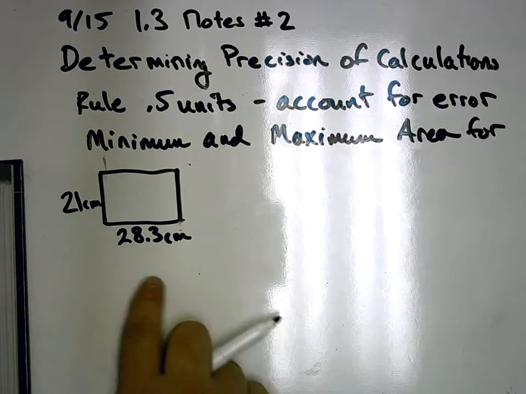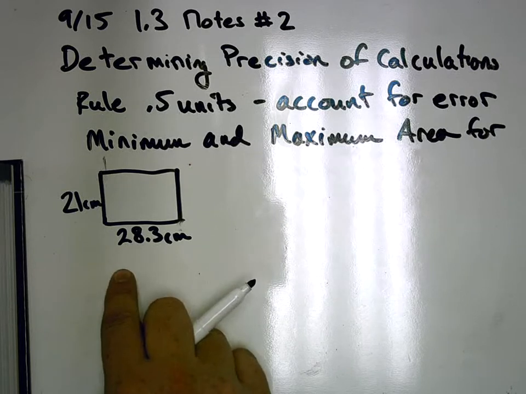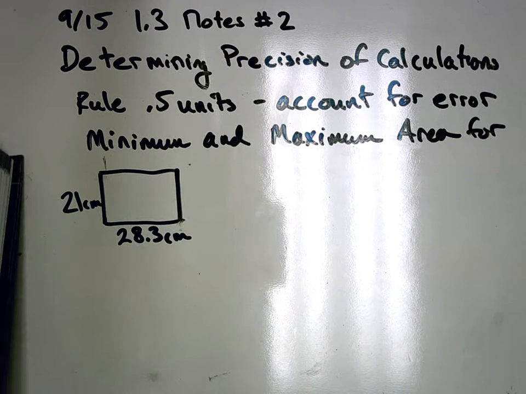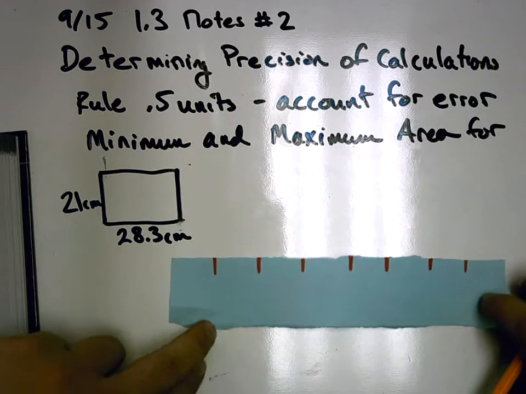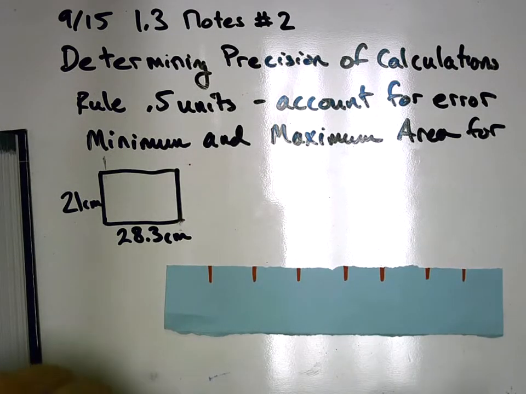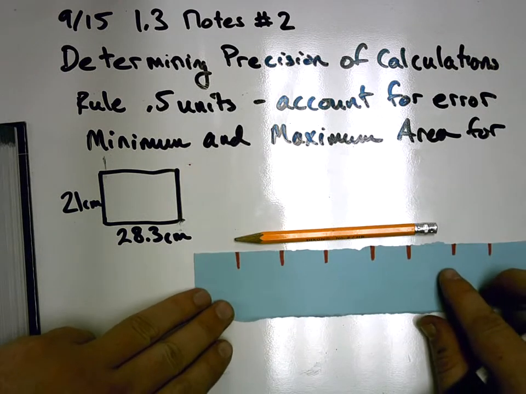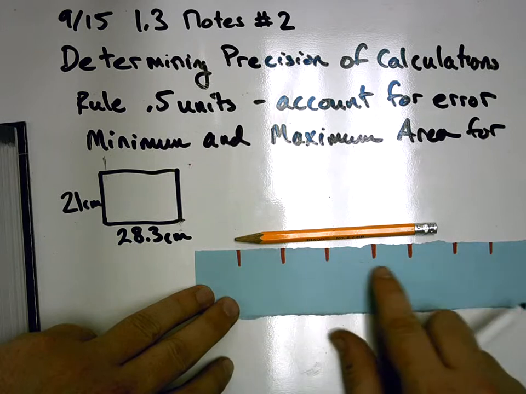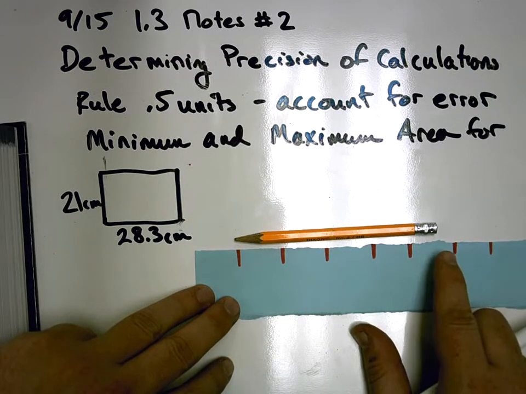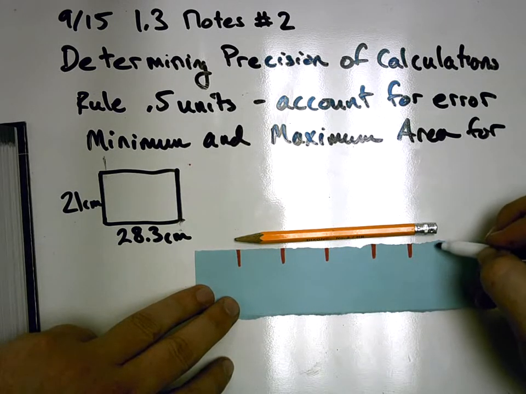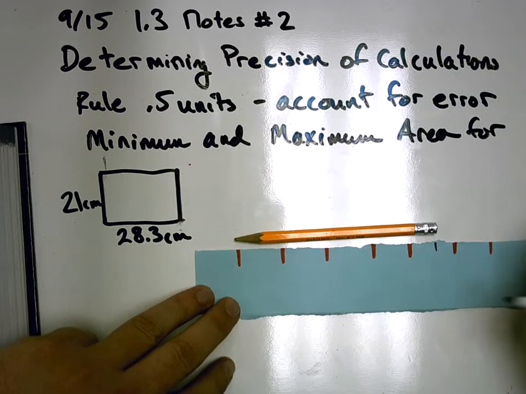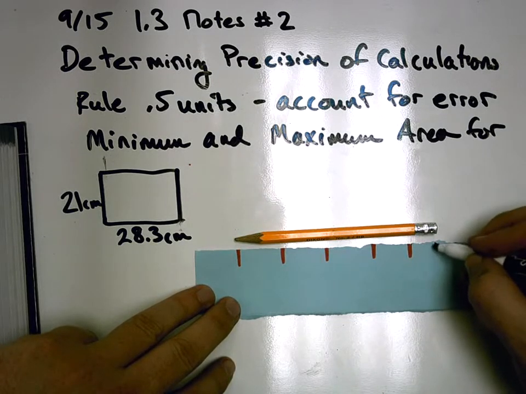So they've measured it out, but the ruler that they used to measure it is off. And even if it isn't off, if you look at a ruler, like this nice fake ruler I just made, if I'm measuring something, this pencil goes about halfway through. So it's like 4 and not quite all the way to 5. It's halfway in between. Well, you can't tell exactly where that is. You can't tell me that's 0.6 or 0.7, right? Even if you could, it's not good habit unless there is something there to tell you.